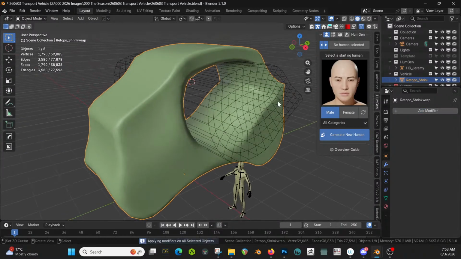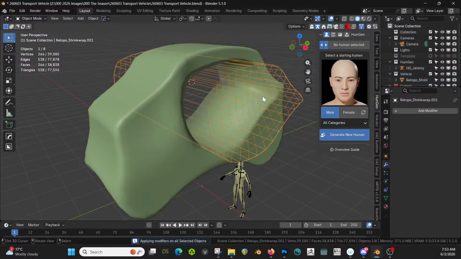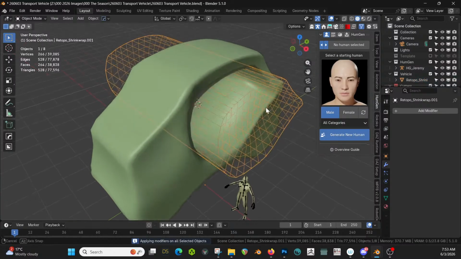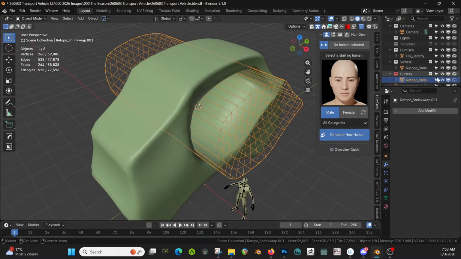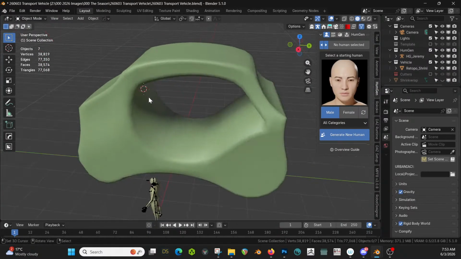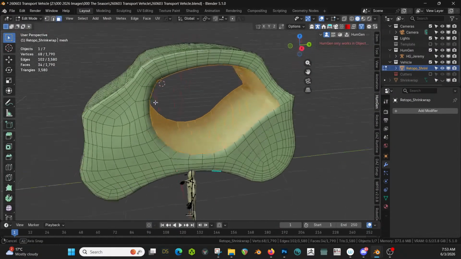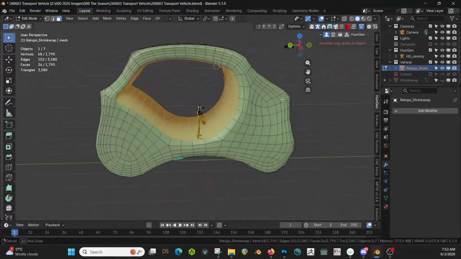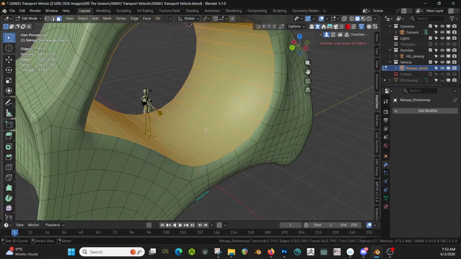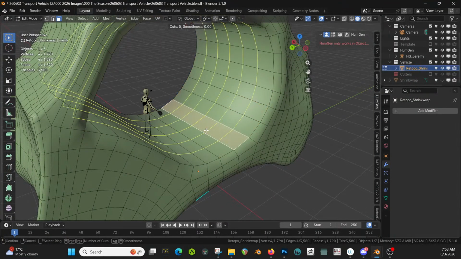And we're going to apply all. And I guess we'll keep it for right now. We won't get rid of the cutter, just in case we want it later. Again, let's take a look. Cool. Let's just add some loops.